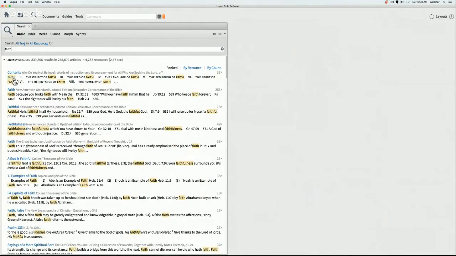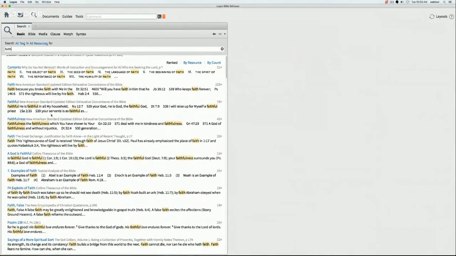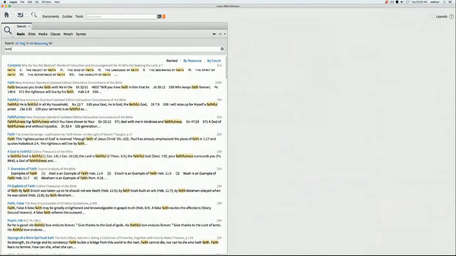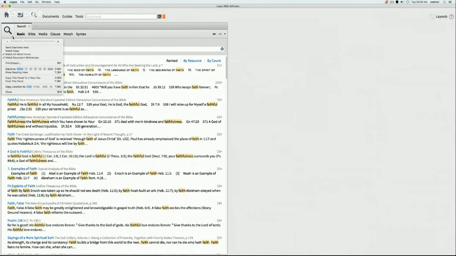So we're just looking at the contents of the resources that I have. And it's searching for the word faith or related words. Notice it here says faithful or faithfulness. That's because it is searching for any form of the word faith. And you can change that in the search options here. Match all word forms. And if I also wanted to match the case that I'm searching in, either uppercase or lowercase letters, I can match that here as well. For now, we're going to leave all word forms checked, so we get every form of the word faith that the program can find.